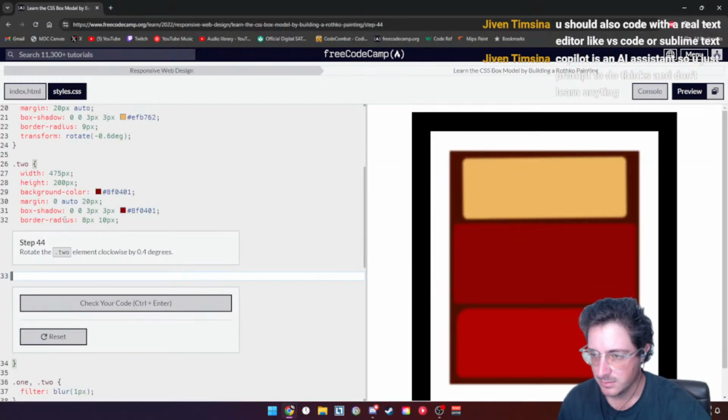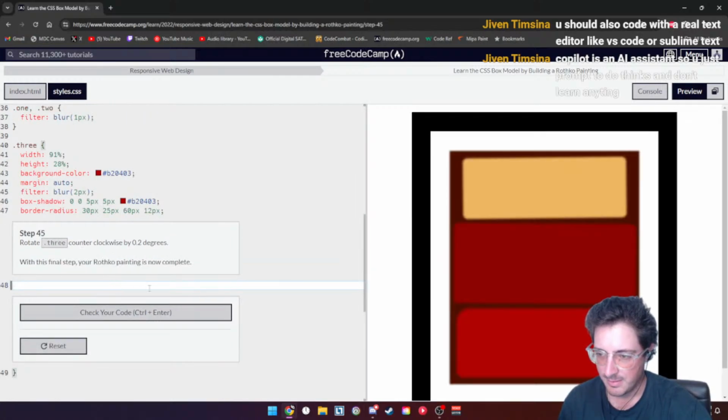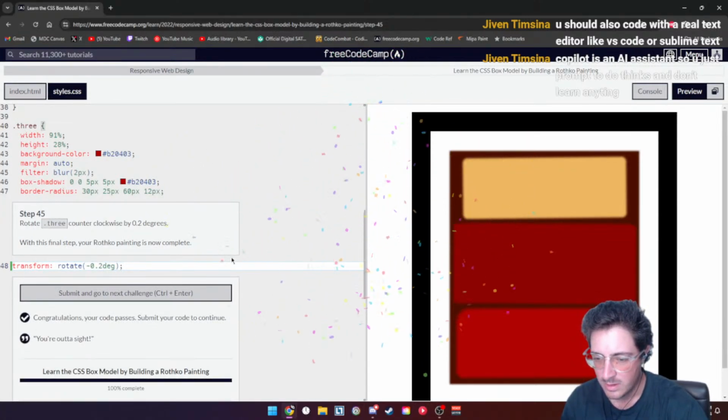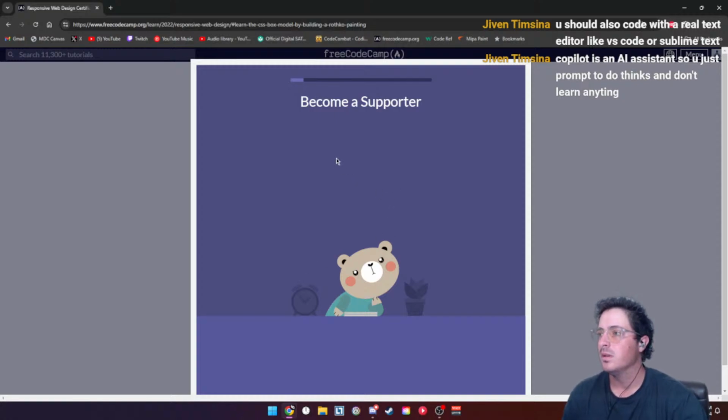So now we're gonna do the same thing again. Counterclockwise or clockwise? It's clockwise, so it's positive. Yeah. I picked that up real quick. I'm gonna be an amazing coder. And we are counterclockwise. Wait, no, my bad. Counterclockwise. That'd be negative. 100%. We're done. We did it. Let's go.